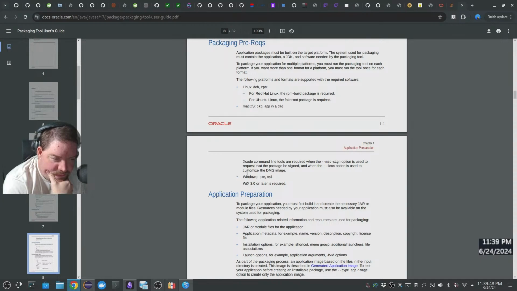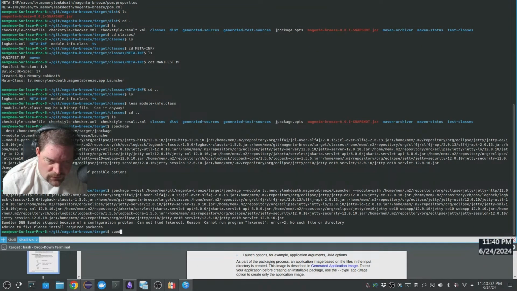Okay, so that'll be interesting. I wonder if I can build the Mac thing or not, because I don't know if I have the Xcode command line tools needed to do that, but let's look and see. I'm sure others have run into that. Okay, so I do need the fakeroot back. Install.